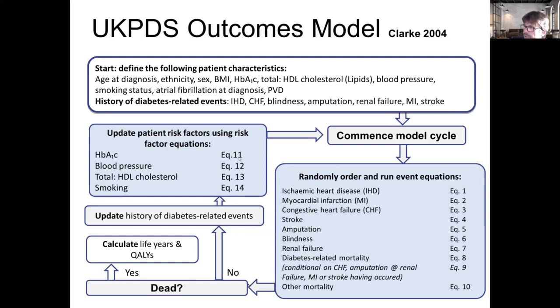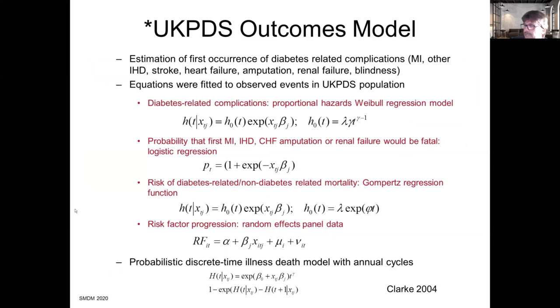Now they have further equations basically saying my blood pressure may be a function of the old blood pressure, but maybe also of the myocardial infarction I had in the past. So these equations update even the risk factors that we drew from the population in the beginning. And then this runs again and again. We have 14 equations here, which I've given on this slide. Some of them are hazard Cox model regressions, some are linear regressions and others. And that's how such a microsimulation model works.